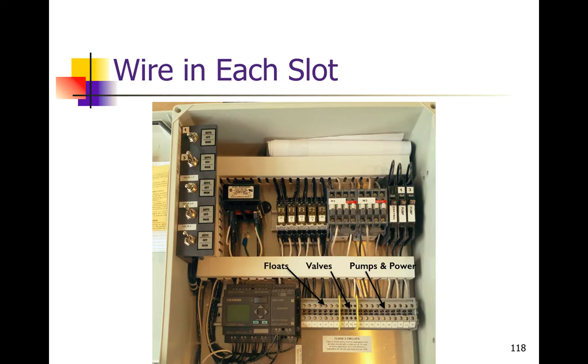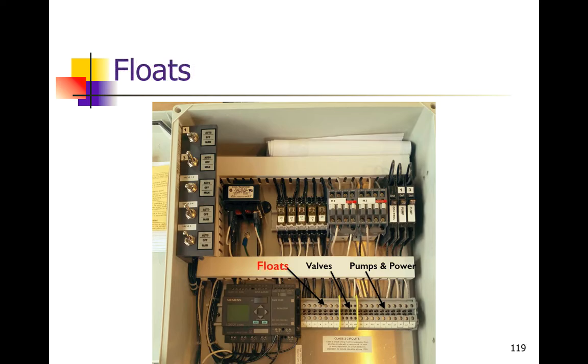But real briefly, the bus terminal is divided into 3 sections using the yellow dividers. On the far left, they're numbered 1 through 8. Those are where all the float wires are going to be wired. Between the yellow connections, they're labeled V1, V1, V2, V3, and VN. That's where our solenoid valves will be wired to. And then everything to the right of the yellow tab will be our pump wires, as well as the incoming power for the entire panel. So we'll start with the floats first.